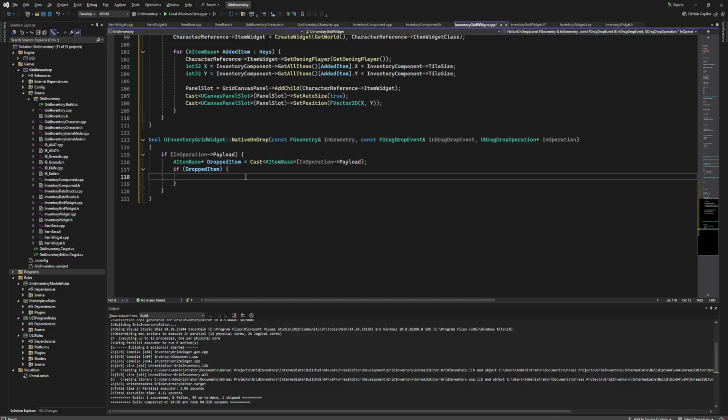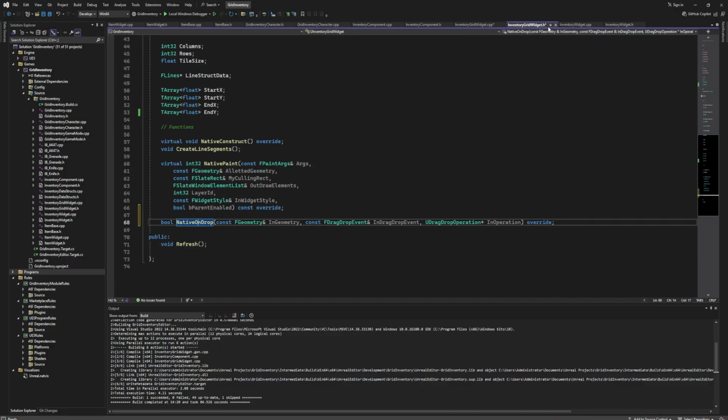And if there's not enough room for our item, it is going to try to add the item at the first free space for our item. So you get the point. If you don't, you will see later what I mean by that.